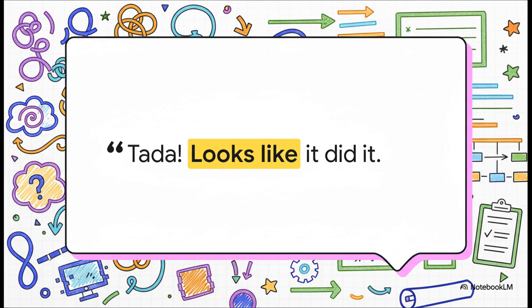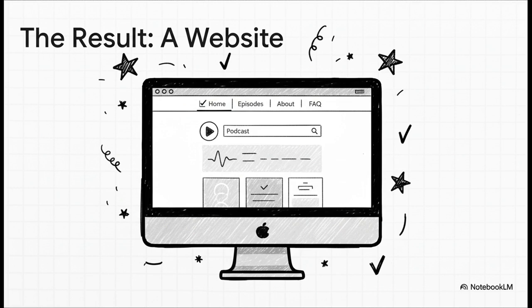And then, after all that automation, you get that ta-ta moment where you finally see the result. And bam! There it is. A complete, fully functional website. It's got the landing page with a featured episode, a page with all the episodes, an about page, an FAQ, everything. Every single thing that was asked for in the specification got built, and it followed all the technical rules from the plan perfectly. This is the exact opposite of vibe coding. It's predictable, it's structured, it's engineering.